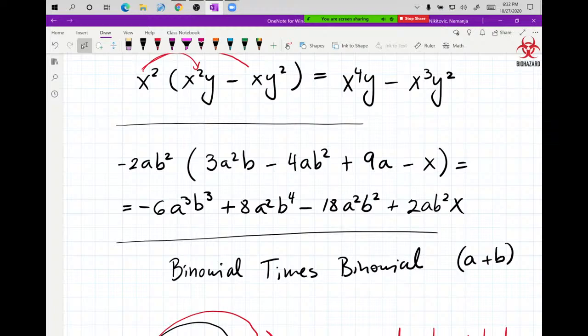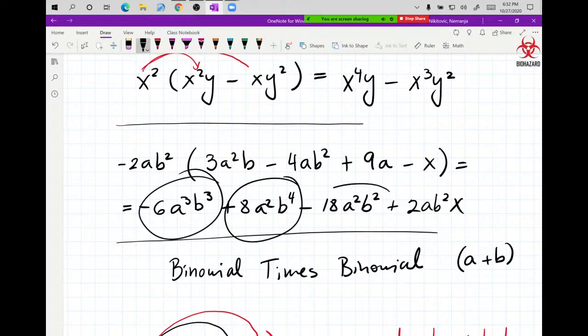If I was writing this for myself, I would put this one first because it's positive, and then the -6 second, because I don't like to start with a negative sign. But again, that's me, it doesn't matter, right? What we have here is a 6 and a 6 and a 4 and a 4. So the two 6s have to be listed first, and it doesn't matter which one is first. And then the two 4s have to be listed second. And again, because they're both 4 in terms of the variables, it doesn't matter which one is listed.